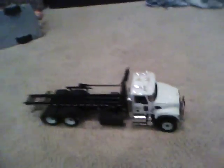Then I have the roll-off here, another Waste Management one, the Mack, with the roll-off body. And here's the roll-off bin, and here are some dumpsters and the bins.